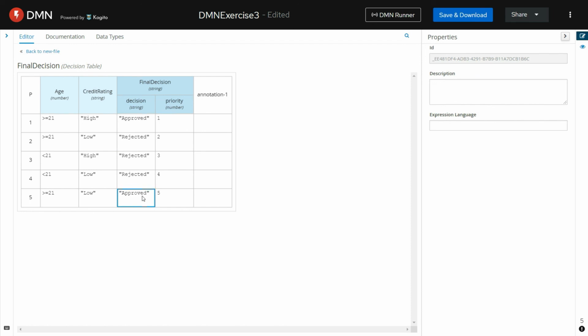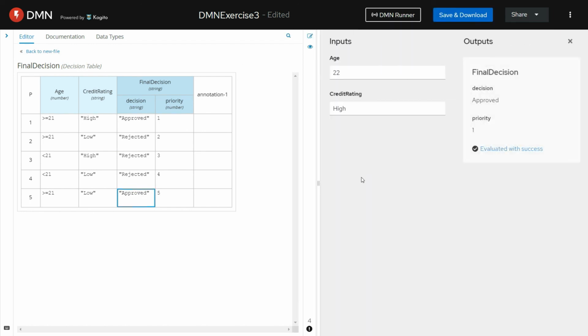Let's execute and look at the output that we get. So let's give the value of the age and credit rating as low. If you see here, both rule 2 and rule 5 got executed, and because rule 5 has the higher priority, approved is returned as the final decision.